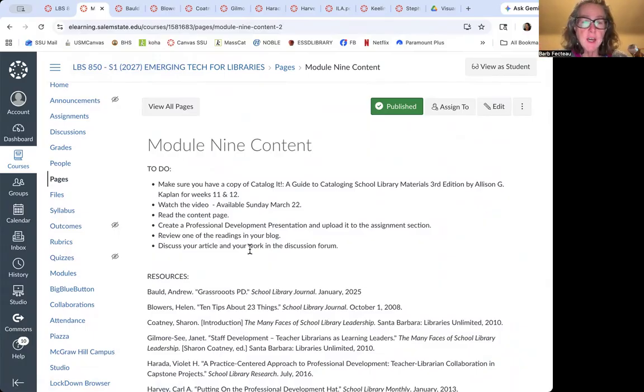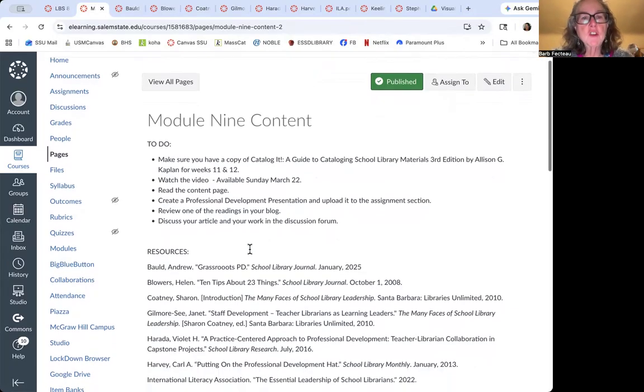I've referenced it, not so much anymore because I've been doing it for a while, but back when it was the first edition and I was just starting out, I did find it helpful. Most of the cataloging you'll be doing is copy cataloging, but this explains how it breaks down, and it's good to know, if you don't have a background in libraries for sure, sort of what the systems are like. So make sure you get that.